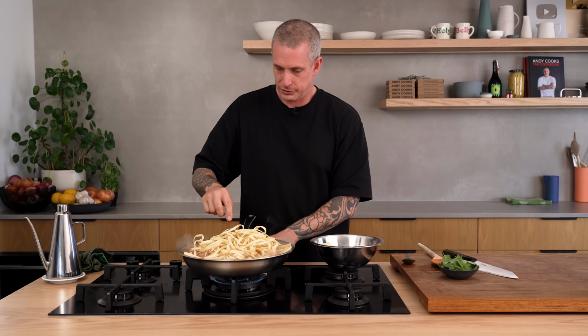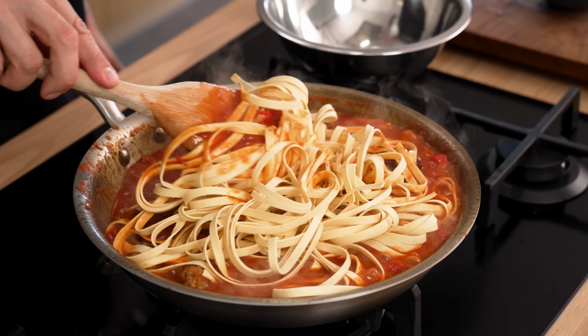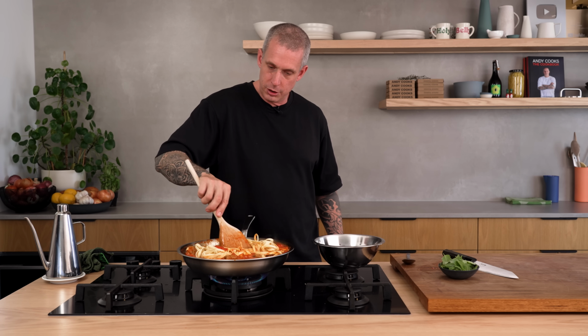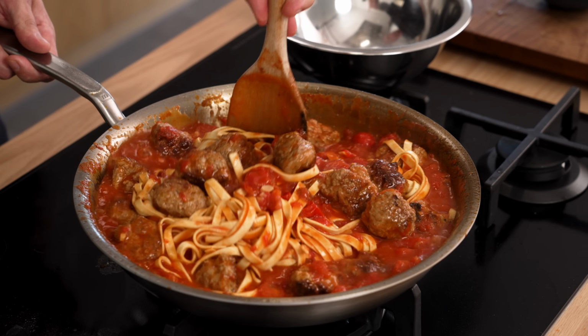to stop the pasta from sticking to each other. And then just take your time trying to fold the pasta through. If you do find that the pasta absorbs way more moisture than you thought, just add a little bit of water. So the packet said 3 minutes for this pasta to cook.